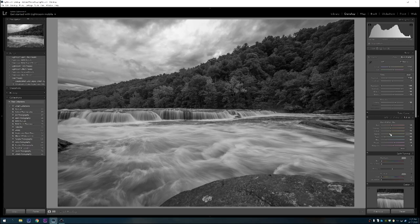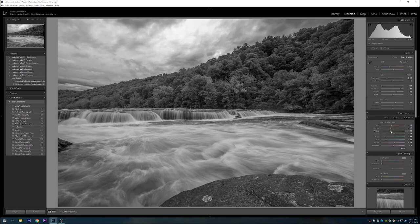The other adjustment is the trees here. That would be the green channel. And I'm going to bring those up just a tad here. And the last one, now there are some colors that you would imagine aren't going to be present in the image, like red and orange, for example, but if you do go ahead and slide them around and look for anything in the image that changes, you'll notice that actually the rock in the foreground here does have some orange and some red in the image, just a little bit. So I'm going to drop those down just a tad.